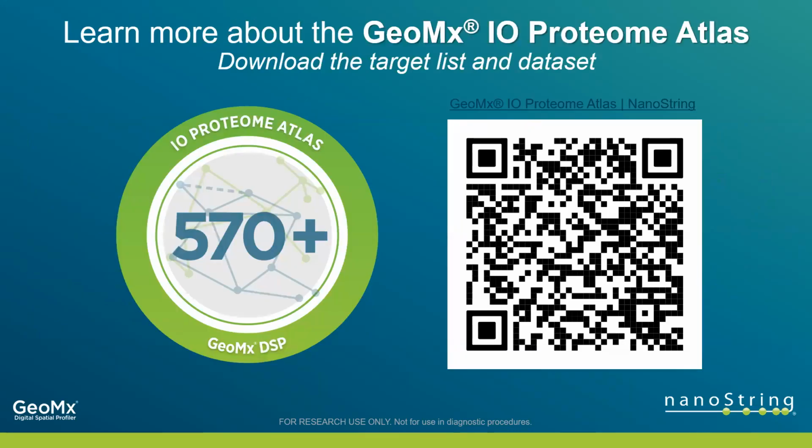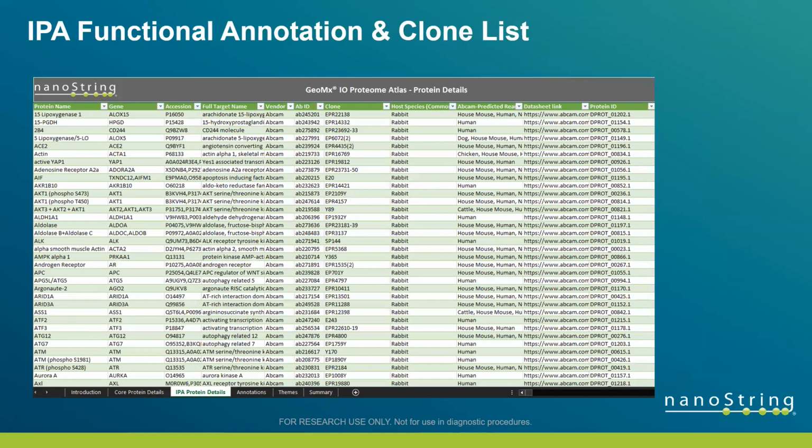So the drum roll, right? This is our official launch for the IO proteome atlas assay. This link, and we're happy to provide it following our talk here, actually highlights the specific content list we have for our IO proteome atlas assay. And there's a downloadable functional annotation listing that also shows all the clone ID information that's included within this panel as well. So a lot of information and a lot of content that's being provided.